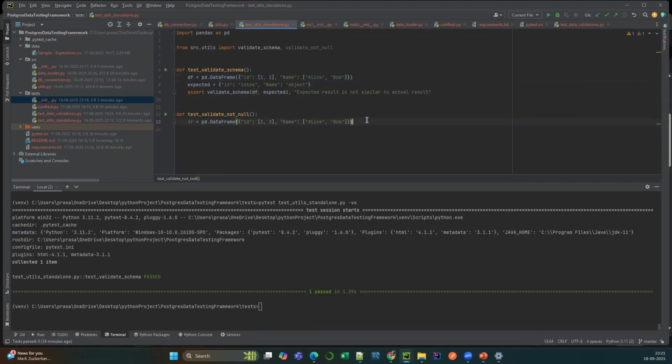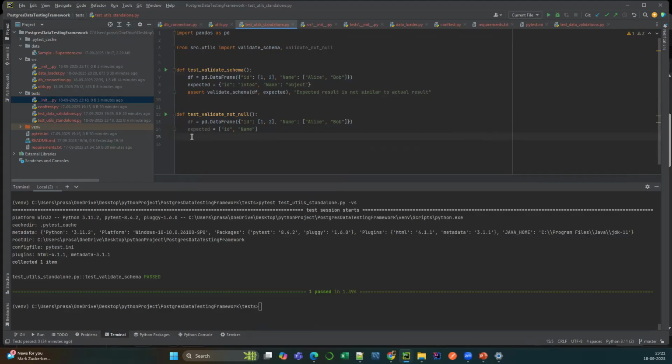So let us create the same data frame and then let us give expected. It is not important that you give expected separately, we can assert directly, but here let us do it in the traditional way. Let us give the expected value over here. Expected is equal to, so we will say that ID and name only should not be null. ठीक है? These two columns in this data frame should not be null.